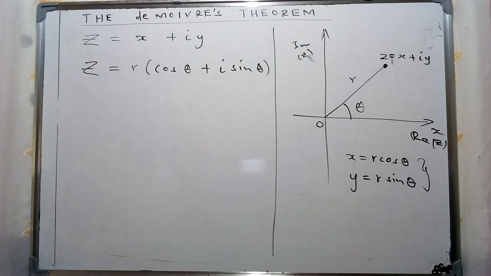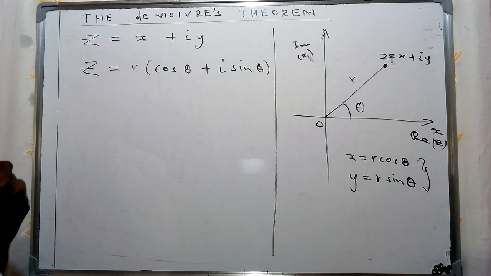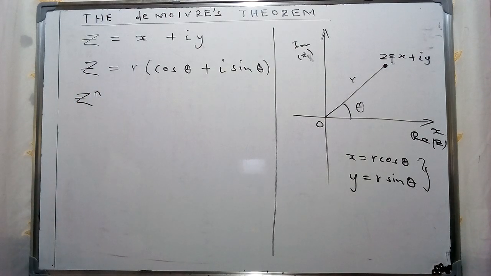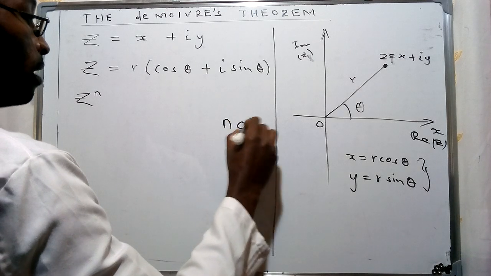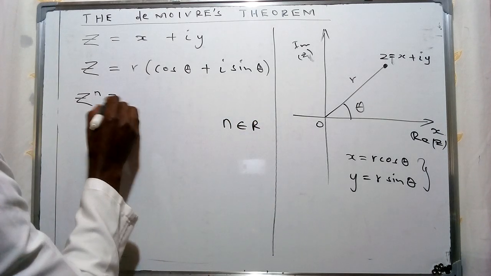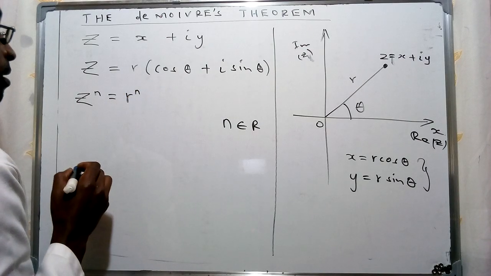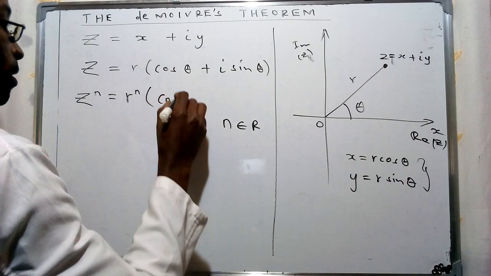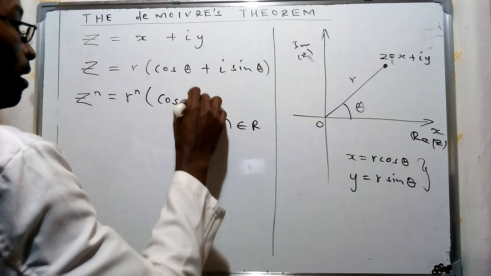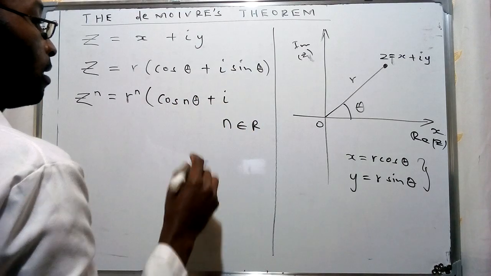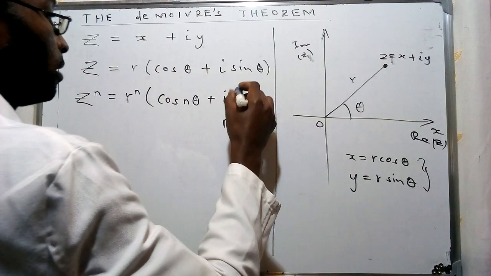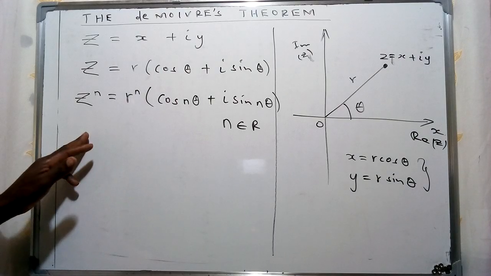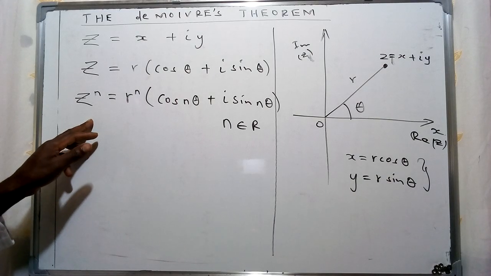And therefore, we can define from this general representation an aspect of z raised to the power of n, whereby n is going to constitute what we refer to as a set of real numbers. So this can be defined by having r, which is the distance, raised to a power of n, and therefore we are also going to have this real part given in terms of the cosine of n theta, plus this imaginary unit i times the sine of n theta given as such. So this is going to represent a phasor z raised to the power of n.